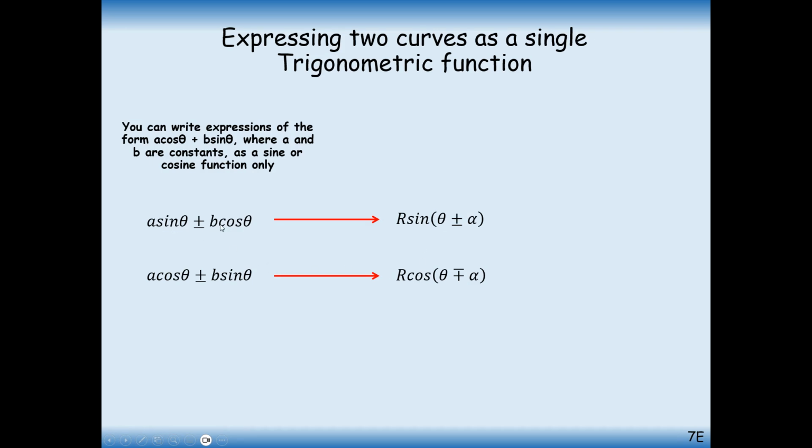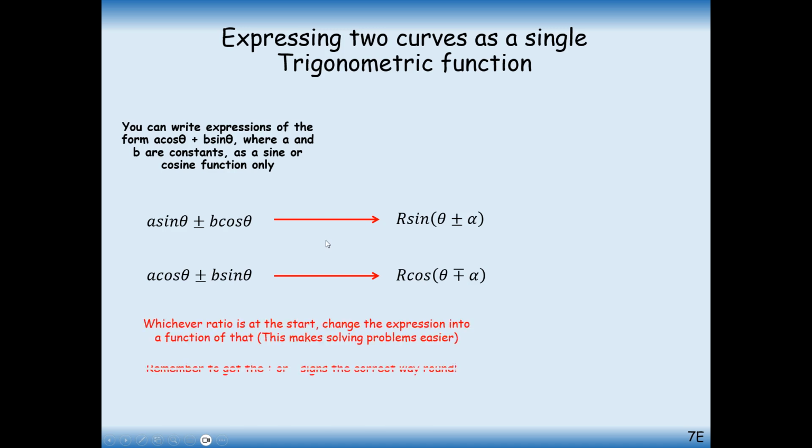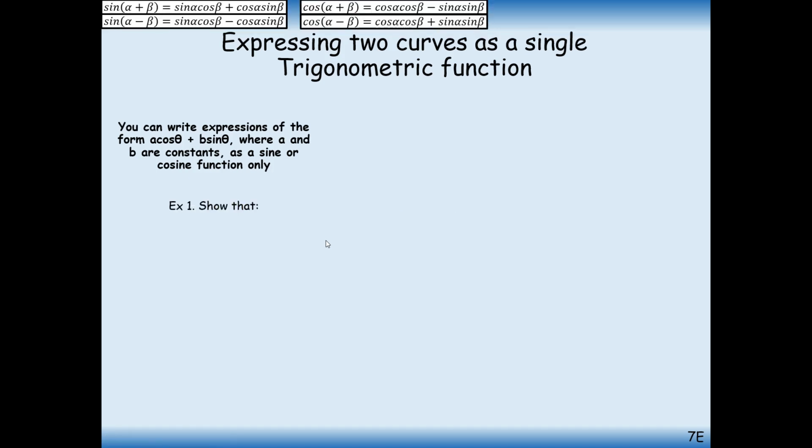So there's no need to panic. We will be told either to give it in the sine form or cosine form, and we'll figure it out according to what the question asks us to do. So let's look at this first example. We have 3 sin x plus 4 cos x, and we want to turn it into a single sine curve, with capital R being a positive number and the phase change, we've been told, needs to be between 0 and 90 degrees. So what do we do?